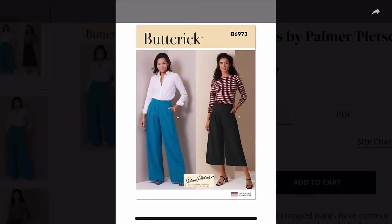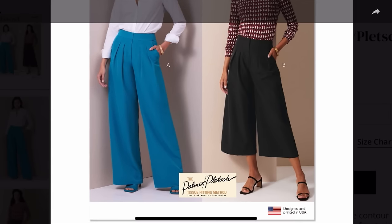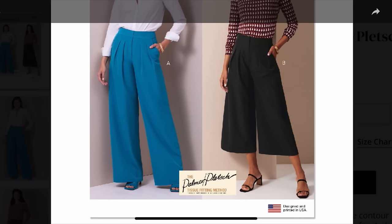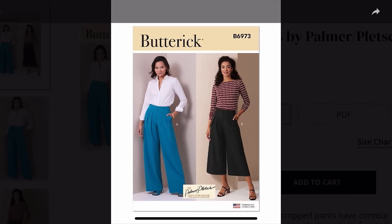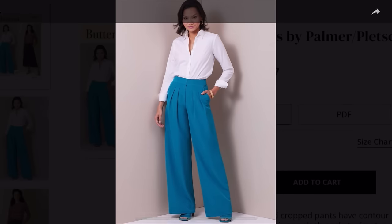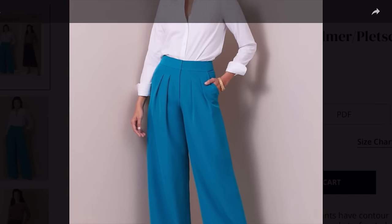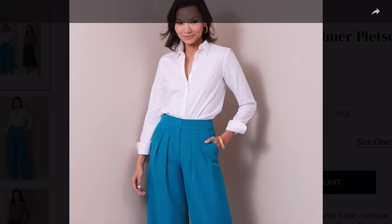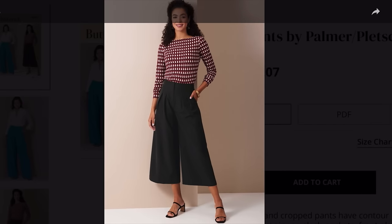Butterick 6973, and it looks like Palmer Plush is really enjoying that blue fabric. I don't know. It's okay, I suppose. Look, we've got another pair of pleated pants, wide leg. I like the culotte version. Do they still call them culottes? Are they pedal pushers? I don't know the difference. I like that version a little better. But you know what? Again, I've seen this 50 million times. 50 million different pattern makers have some version of this, and I've seen better. So I'm going to say C, keep it. It's okay if you don't have it and this is your solid pant. Okay, go ahead and get it, but I'm telling you, I have seen better.